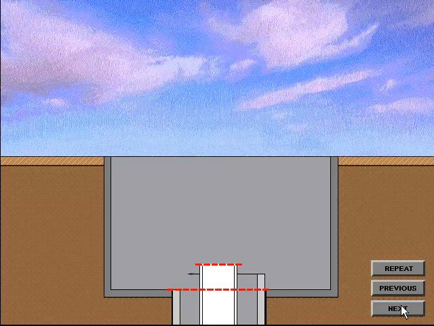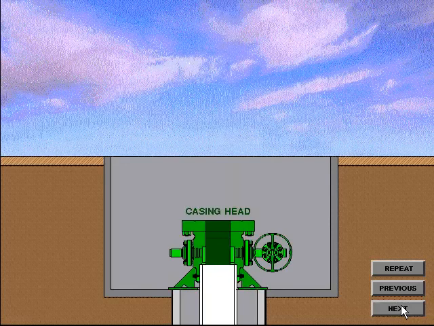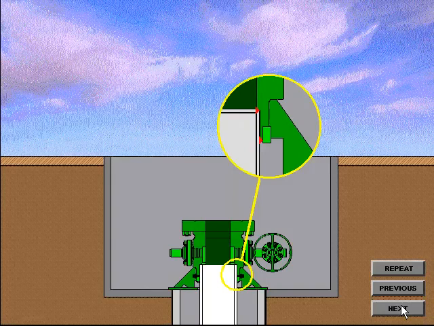When the final cut on the conductor and surface pipe is completed, the casing head housing is prepared for installation. The casing head housing is welded in place on the surface casing. The piece is welded on the inside diameter and the outside diameter, then tested to assure there are no leak paths in the welds. This test checks the welds but does not test the integrity of the casing head housing.